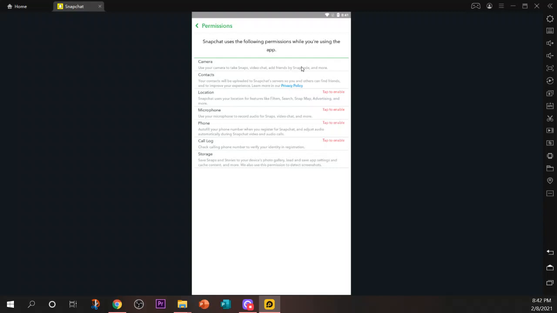The phone, that's all for autofill basically, and that's to do with the thing I said at the start about whether you use your mobile phone or whether you use email. But also you can actually make video calls through Snapchat to your friends, so that's what that setting there refers to. And call log is to check your phone number. If you use that as part of your registration, it's to check that that's the same phone. And storage just allows it to save things to the camera roll, as I mentioned before.